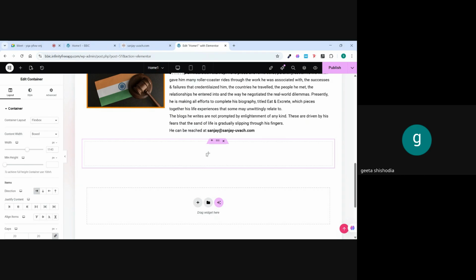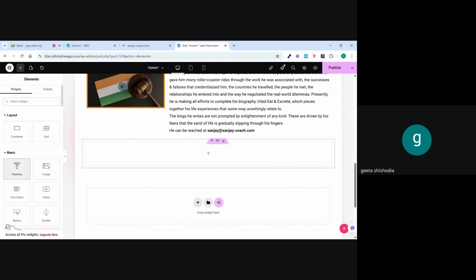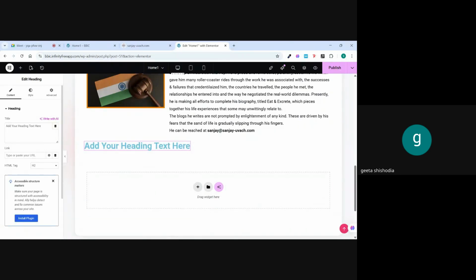Then again click on plus button and insert the heading. Drag the heading. So now you have to insert the heading, "You may have missed".